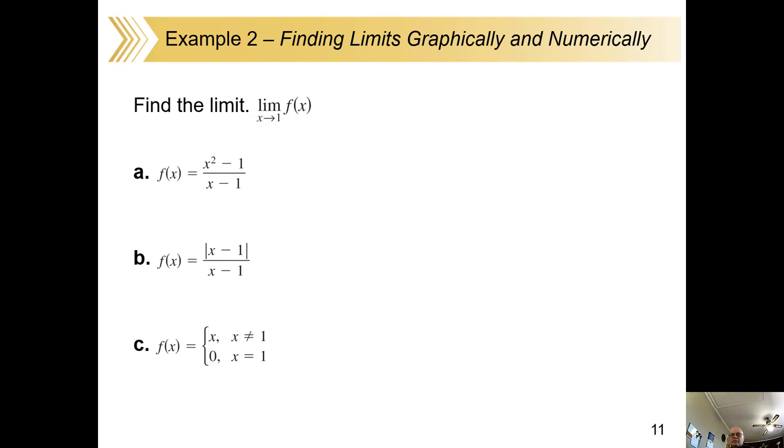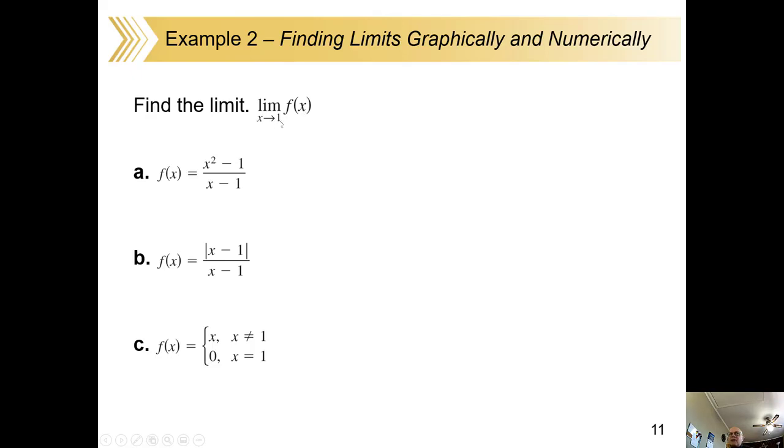Take a look at that. If we actually let it be 1, we'd be in big trouble, because the denominator would be 0. You talk to your calculator and ask it what it thinks of dividing by 0. Try it, and you'll see what it thinks of it. Error, not good. The second one, we've got the same problem. We can get close to 1, but we can't get to 1. On the third one, not quite the same, but we'll see how this works out when we see the picture of it.